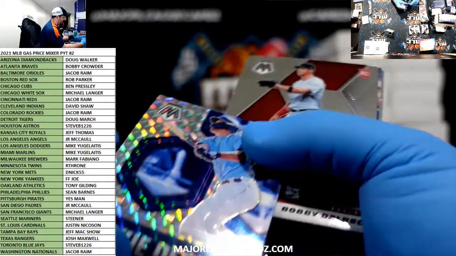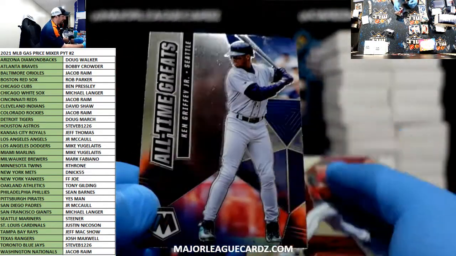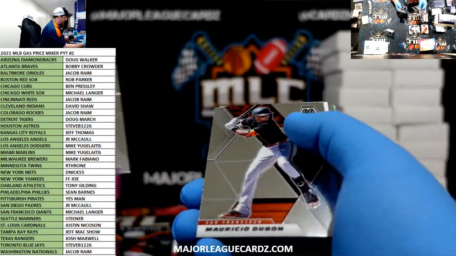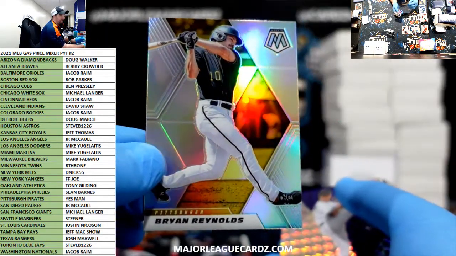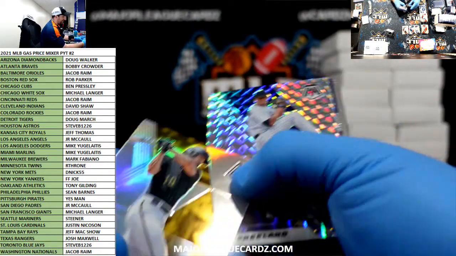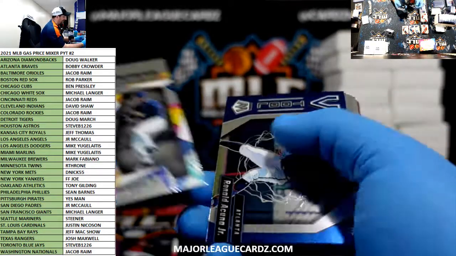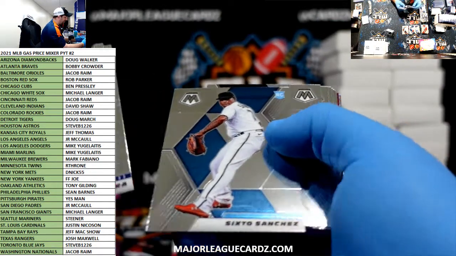Steiner. Bobby Dalbec, Taylor Trammell. There's the Griffmeister, all-time greats. Steiner. Tanner Houck, rookie. There's our last auto. Bryan Reynolds, true silver for Pittsburgh. Kyle Freeland, mosaic for Colorado. Five tool. Andy Young, Kohei Arihara, all rookies.